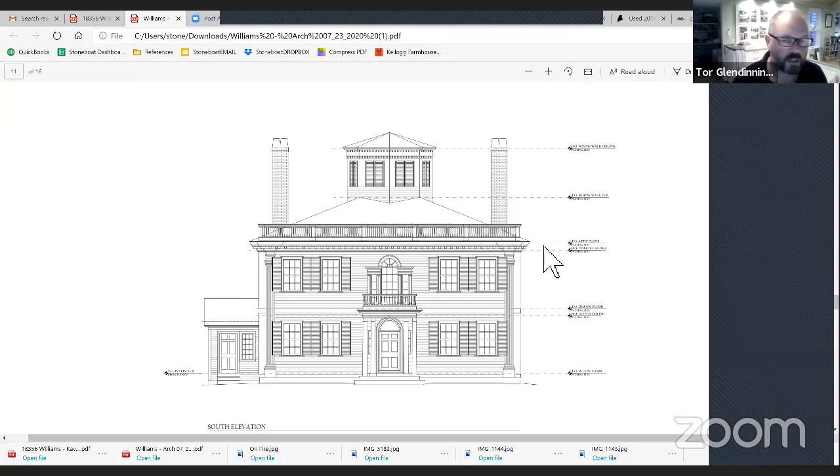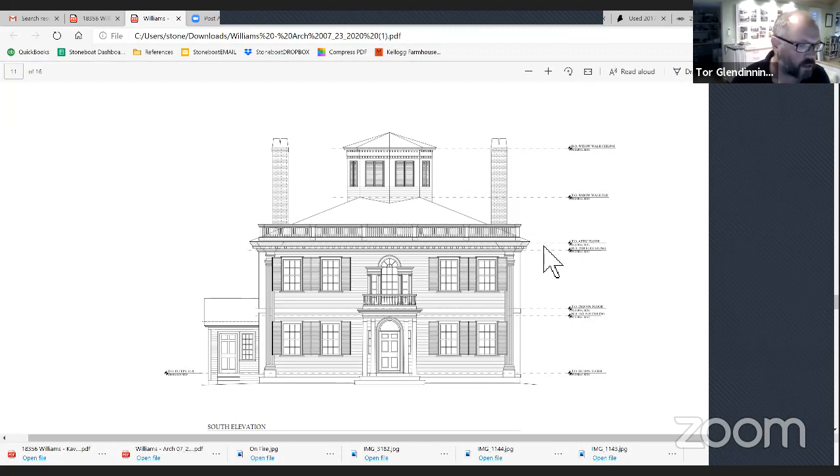C is buildings post-1900, so 1900 era buildings and later. B buildings are pre-1900, but not especially historically significant. And then A buildings are pre-1900 and historically significant. And so that categorizes what we are talking about for the committee.